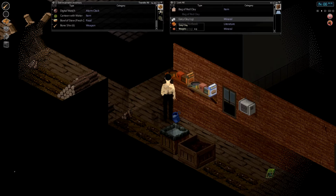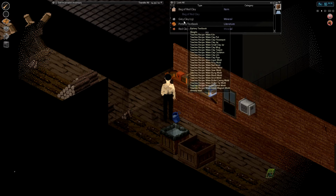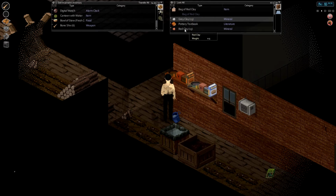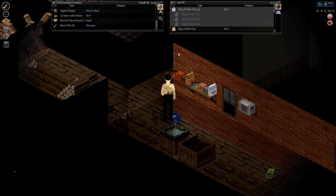Now you can also find clay in the wild in just lumps such as this. And you will find this by foraging in any wooded area, such as a forest, any area that's outside of town with trees. If you right click on the ground and you have the option to forage, then you will be able to forage for clay. And there is a percentage chance that you will find clay. This is probably the best way to find clay because bags of clay can be pretty hard to come by. Though it did take me quite a bit of searching to find enough clay to build this kiln.